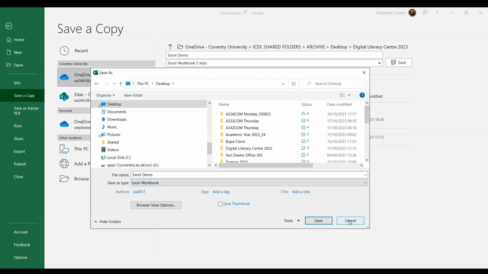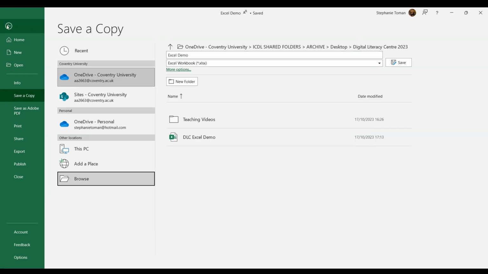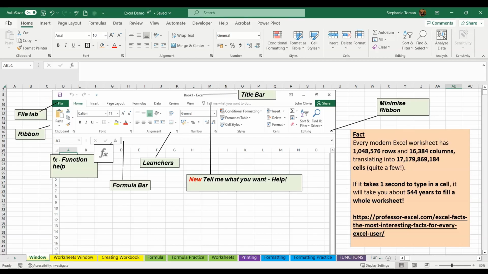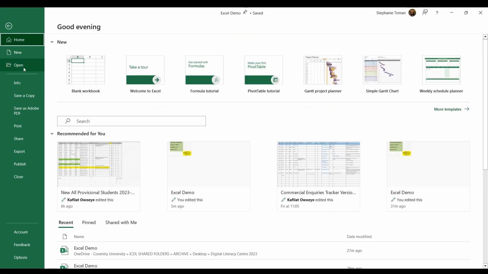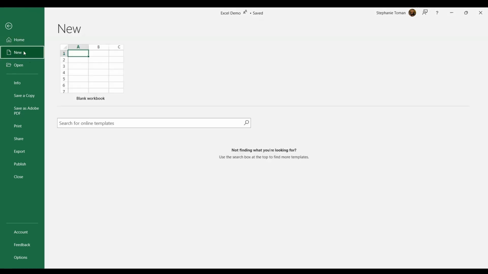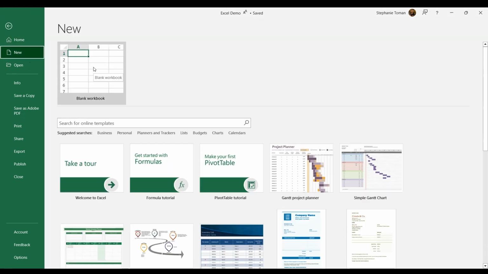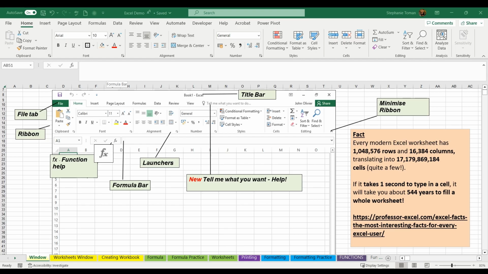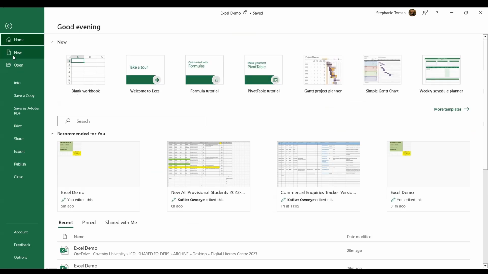So I'll just cancel that. And then back to where we were. You've got your usual new, open, all the ways that it says. If you want a new spreadsheet, you'll get a new blank. You double click on it and it activates for you. You get Book1 automatically by default, and then it's up to you to save it as the name that you wish. So back to the one that we were using.